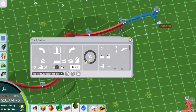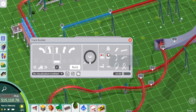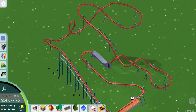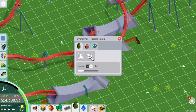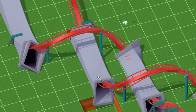So I'm just whizzing through the layout. This is something you've seen me do 100 times. So I'm basically just trying to create a very typical layout, to be honest. It's not super imaginative or anything. I basically got a loop, a 0G roll, some swoops. I've got a mid-course brake run, and then some interlocking corkscrews, which isn't actually very common on B&M inverted roller coasters. The only one I believe has interlocking corkscrews is Nemesis Inferno at Thorpe Park. But I guess my layout is based on that ride. It's very small and compact, and there's not really much length to it.